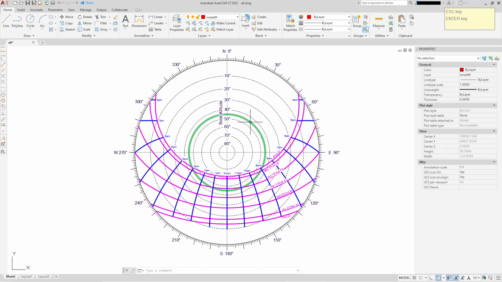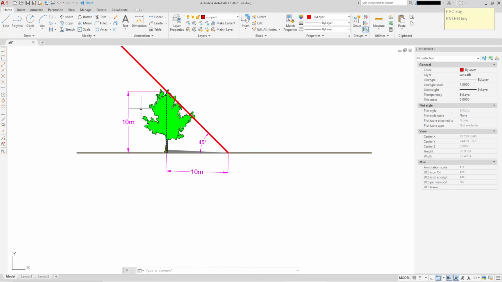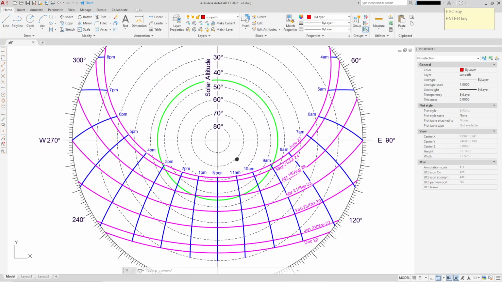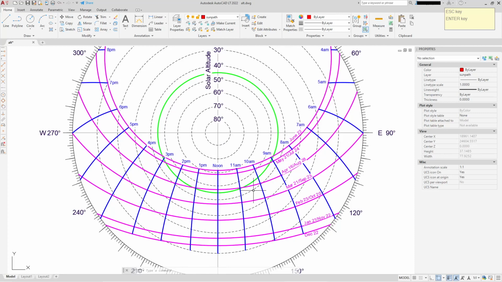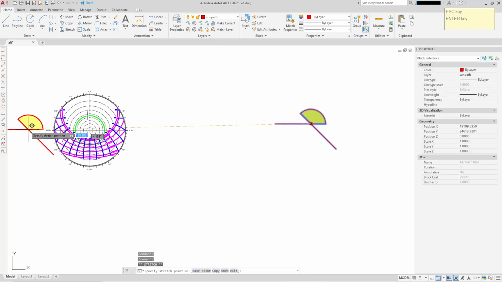So I plotted a little green circle here, which is 45 degrees, because we know we must be using 45 degrees because the height and the shadow length are the same. So using this, we can work out which times of day and days of the year this shadow arc covers, and they'll be inside this green circle. I'm going to plop this on there because it will make it a bit easier.